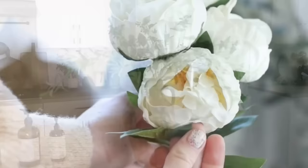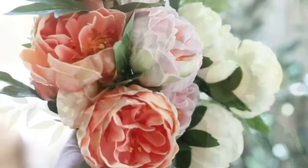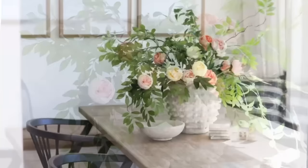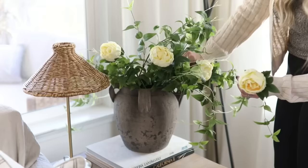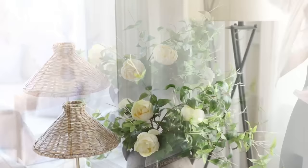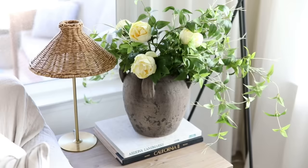This also helps give your arrangement more of a gathered, lifelike and wild feel. Some of my favorite stems to use are those real touch peonies — they feel just like real flowers. Last year I made an arrangement out of three colors that reminded me of a summer sunset, and I just loved the statement it made on our dining table. You could also just pop a couple of white florals in a vase if you don't like colors competing with your current decor — white flowers are super simple and go with anything.